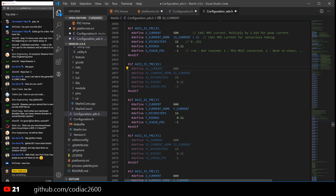Some of those beds, when it's like a CR10 or the S5, where it's a 500 by 500 glass bed, is extremely heavy. So your current should be higher. Your current should always be higher on your y-axis, unless the weight of your y-axis is the exact same weight and motion of your x-axis. So I'm usually at about 100 to 150 more milliamps higher. So 600 is where we're going to say.